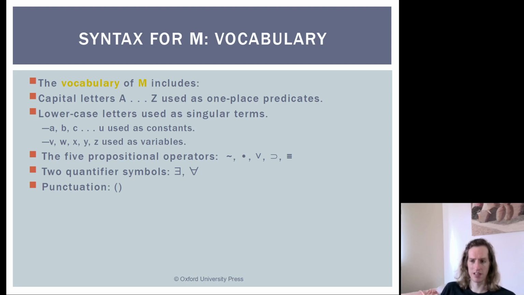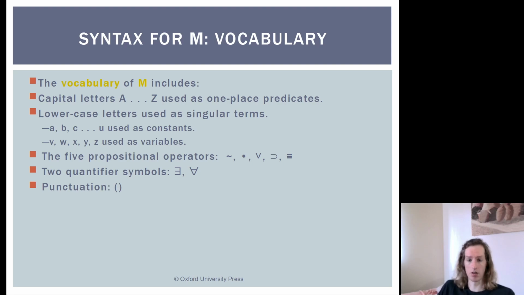And we're mostly going to stick to A, B, C, D. We shouldn't have too much stuff that goes beyond that. So A, B, C, D will be used as constants, which will be when there is a specific given thing that has some property. And V, W, X, Y, Z will be used as variables when there isn't a specific thing that has the property. We're just talking about properties in a more open way.